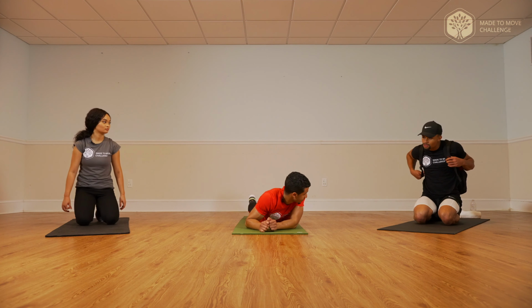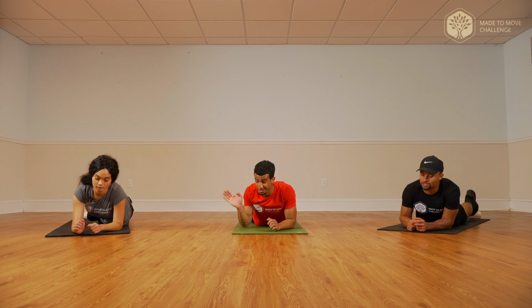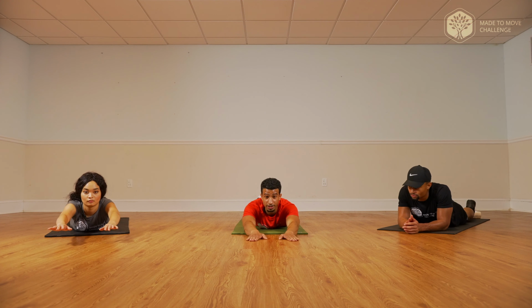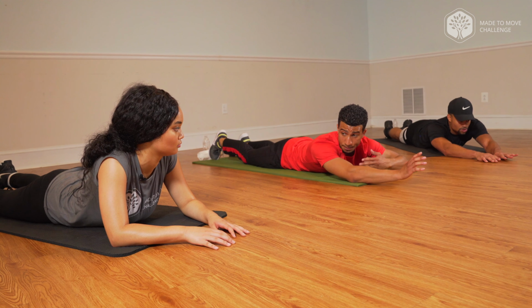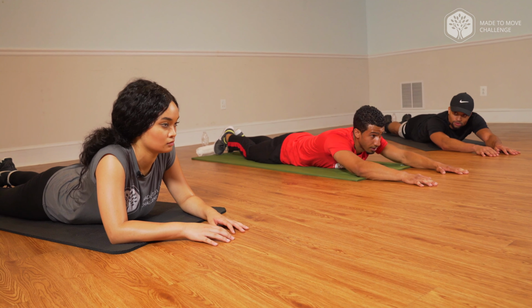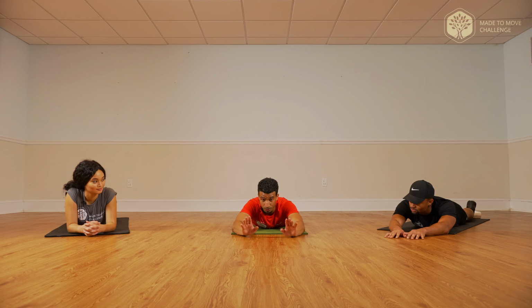You're gonna do Supermans. You can take your backpack off for this one though. Superman, same thing. For modified, she's just not gonna pick her legs up. So the Superman workout, if you're not familiar with it, you'll see why they call it Superman. You come here and you hold up top. Now for modified, make it a little easier for her. She's not gonna pick up her legs. So you just kind of come up here. A little shorter range of motion. Make sure your core's still tight though. Exactly. That's the key. You don't want to be just doing something and missing the point.